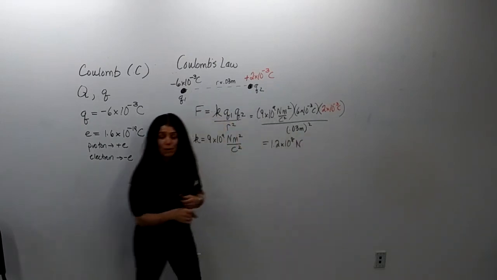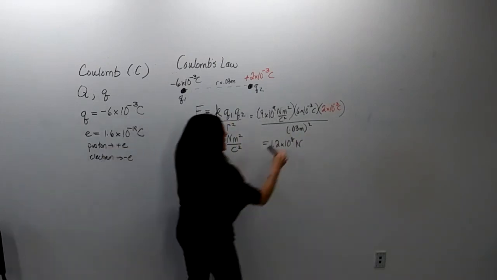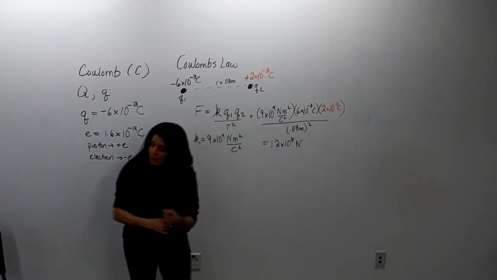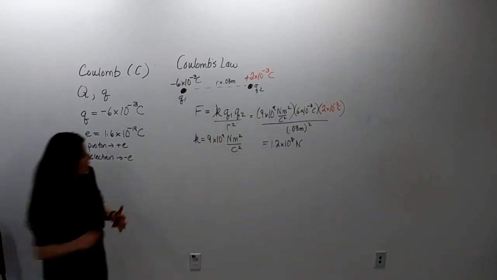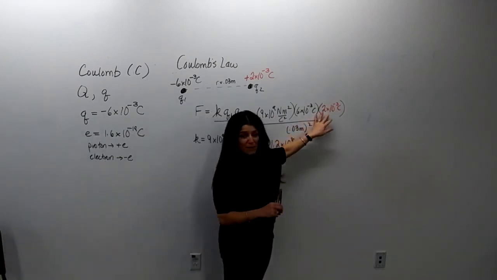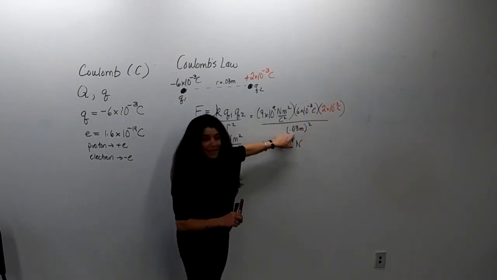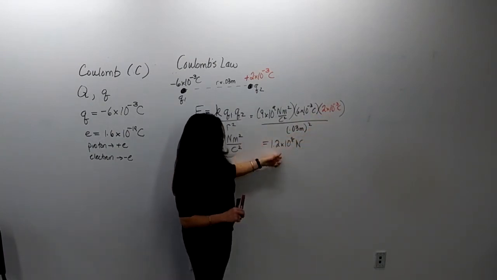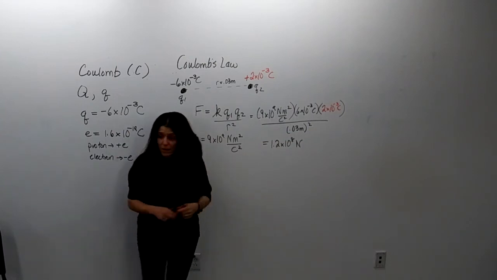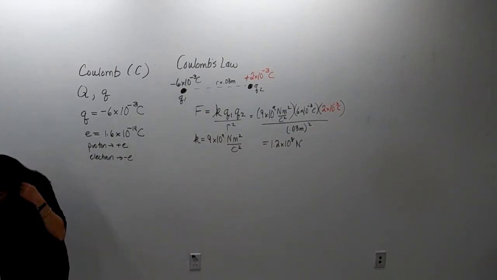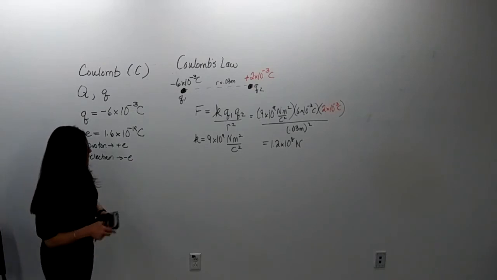That's a really big force. That's huge, right? That's because this is actually quite a lot of charge. And because of the large value of K, and also the fact that this is a pretty decent amount of charge, and that's a really tiny distance, you're going to get a really strong force out of that. So that's interesting how you can see the scale of these things.